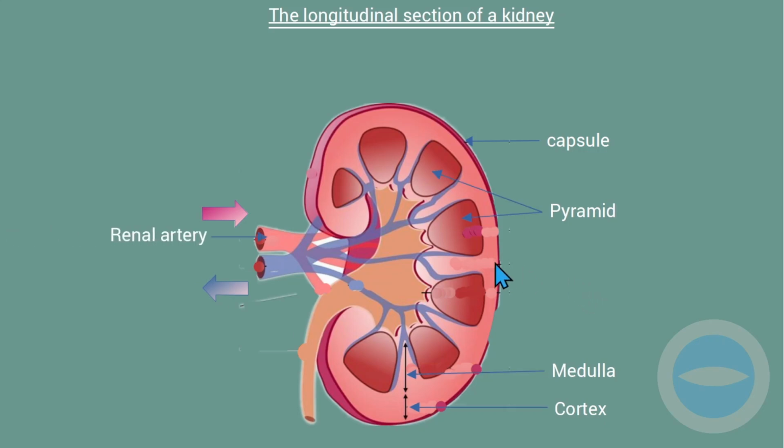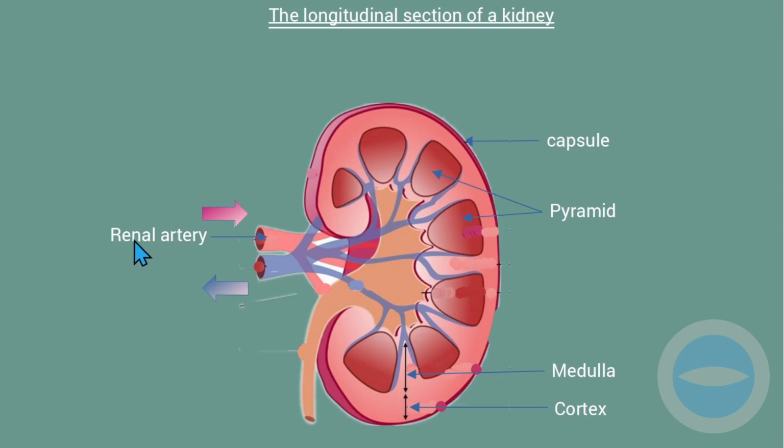And then another part is the renal artery. So the renal artery transports oxygenated blood to the kidney. The blood that is entering the kidney is oxygenated but unfiltered. So don't confuse the two. It contains a lot of oxygen because it is from the heart, but at the same time it is not clean, it is unfiltered. So you must know the difference between unfiltered and oxygenated.